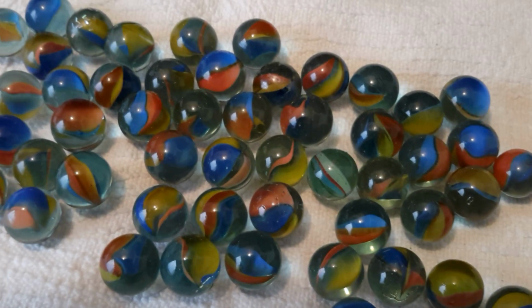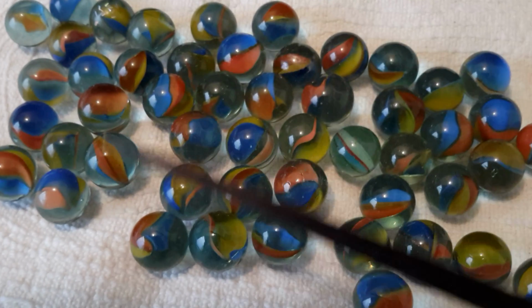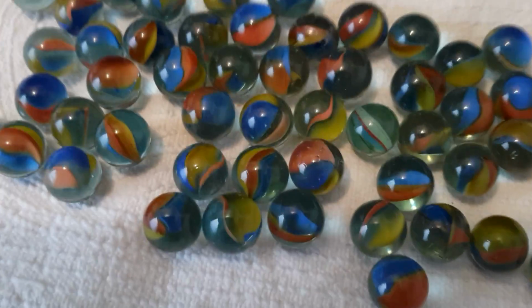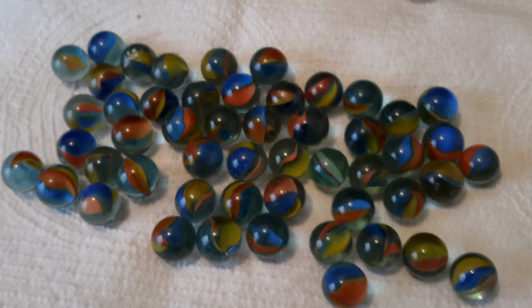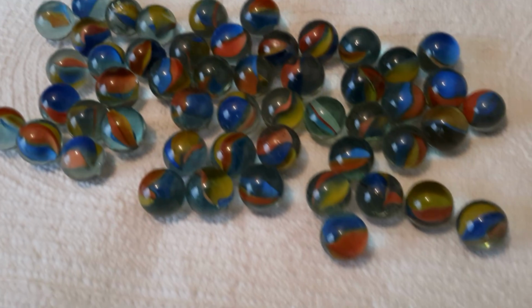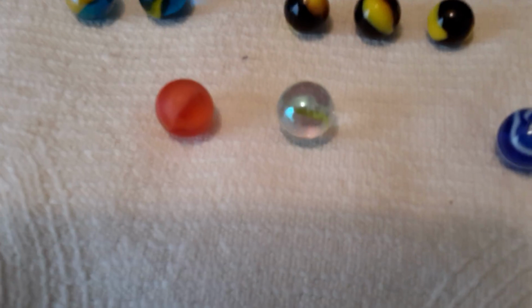I don't know if there's any better explanation than that. And so these are the ones you're going to run into most often. Kind of ordinary. I don't know the name of the manufacturer of these, but I'm still going to do some research. There's a whole horde there. Those are probably going to be your least expensive out of the whole bunch.